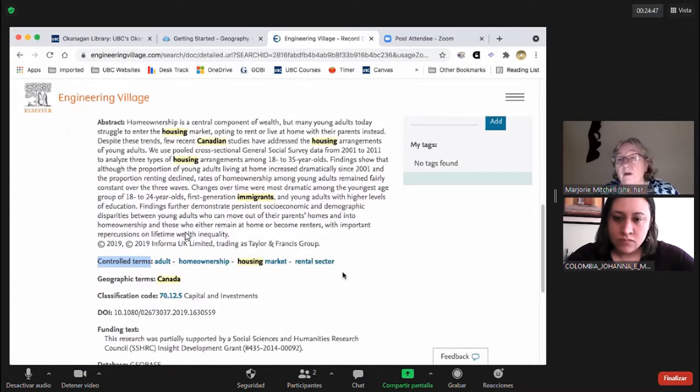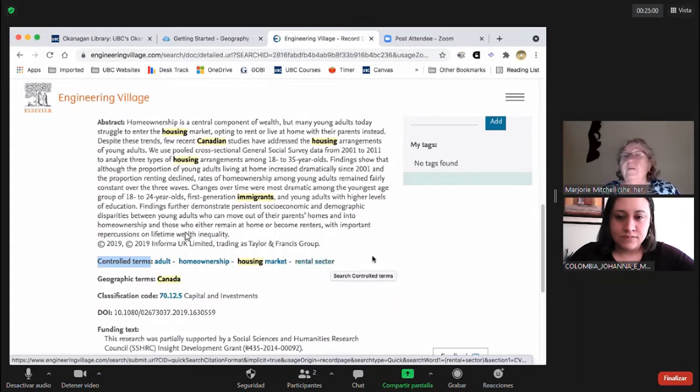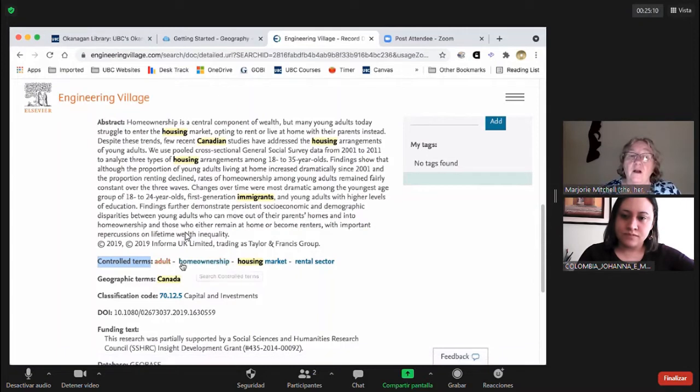If you were interested in new Canadian immigrants and rental housing, then you would be looking at the rental sector. If you were more interested in home ownership, you would know that home ownership is the word that similar articles use, and then you would literally take that word and put it into your search box. This is why tracking the words that you're using and adding to a new list, say try these new words, is useful, because either you hadn't thought of them or you discovered a new word that is more appropriate.